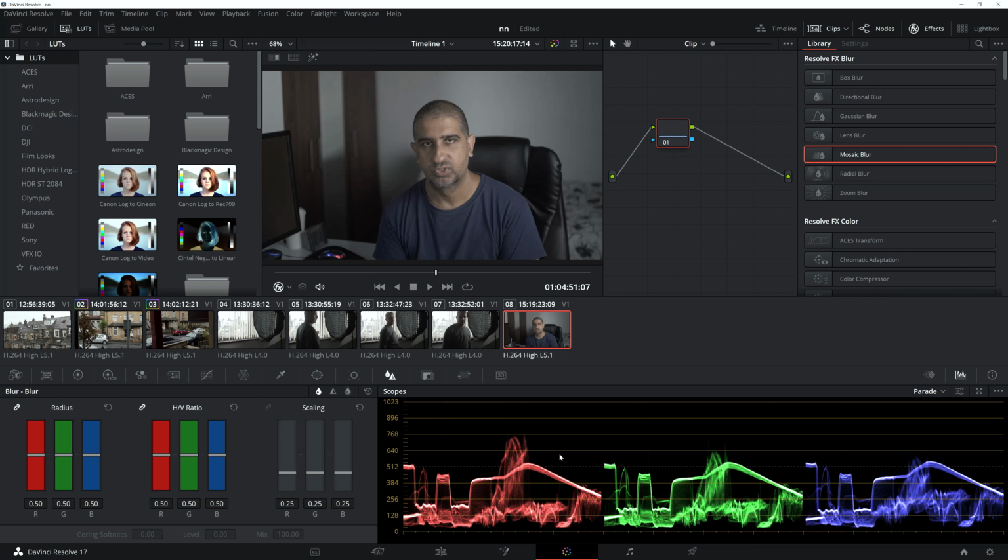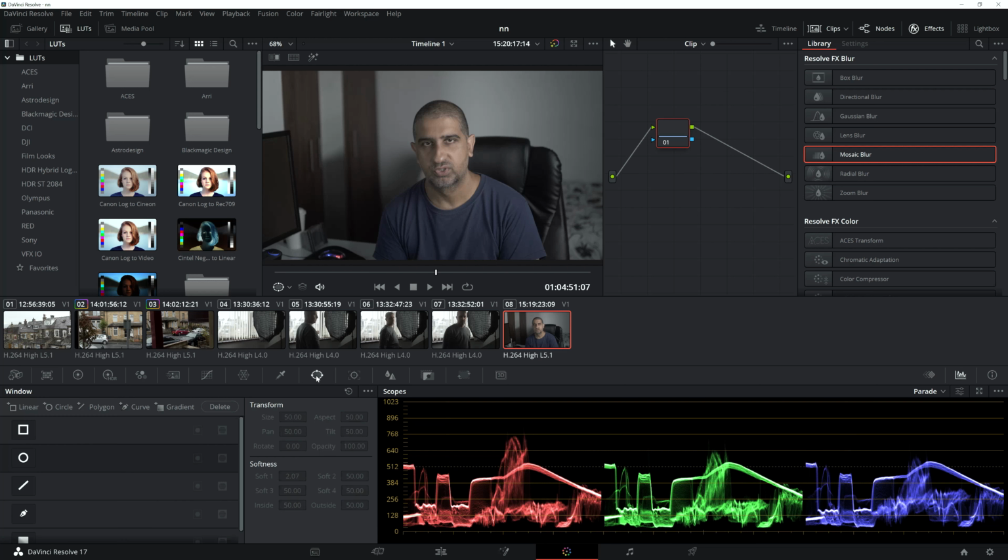So once I'm in the color panel, if you saw my tracking video just recently on tracking in DaVinci Resolve, it's kind of similar but a bit different. So with that being said, just make sure the clip is selected as I said earlier. Then we're going to click on this icon here, and then you've got all these options. Now if you're going to blur a face out, I always tend to use the circular object here.